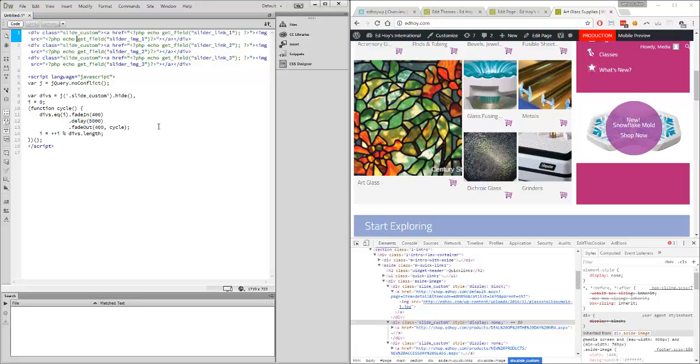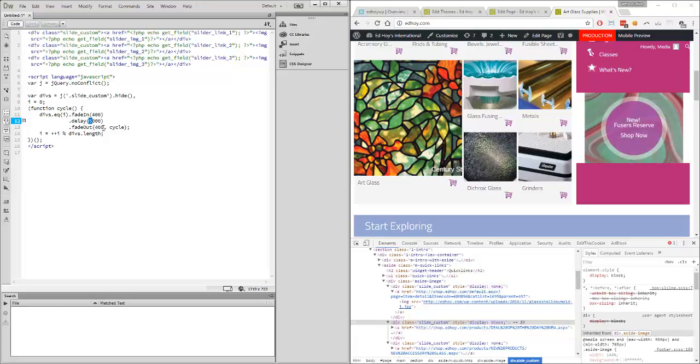It's going to delay for 5 seconds, and then once 5 seconds happens, it's going to fade out. The fade in and fade out is what causes the fading effect that you quickly see here. If you want it to last longer than 5 seconds, let's say you want it to last 8 seconds, you just change it to 8,000. So that's how you would change it.